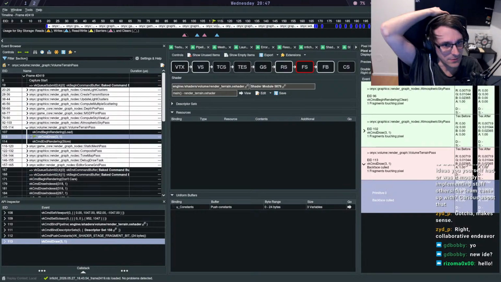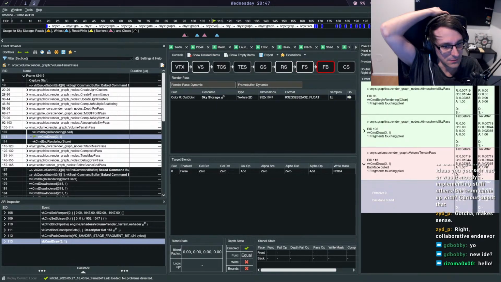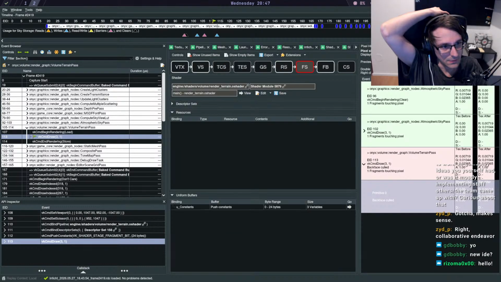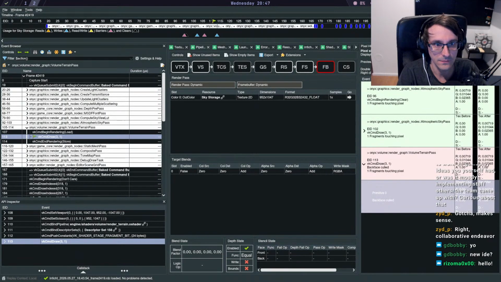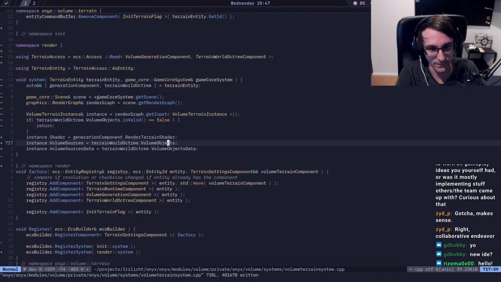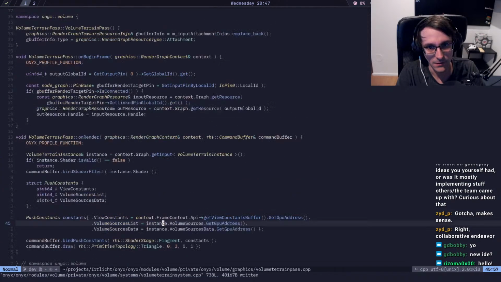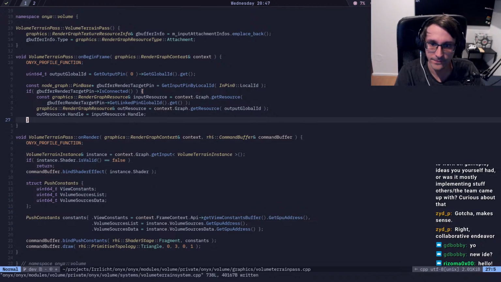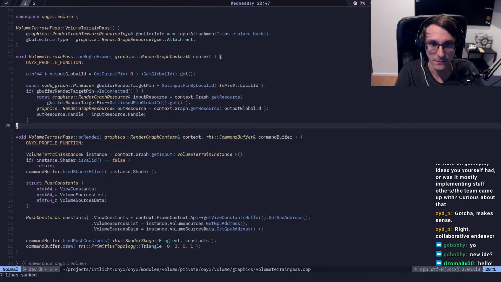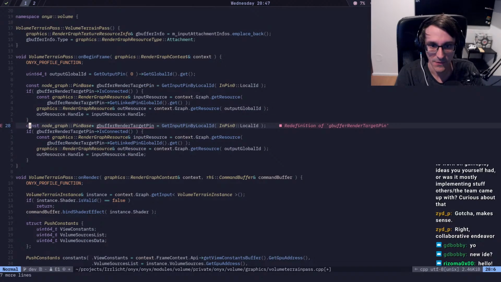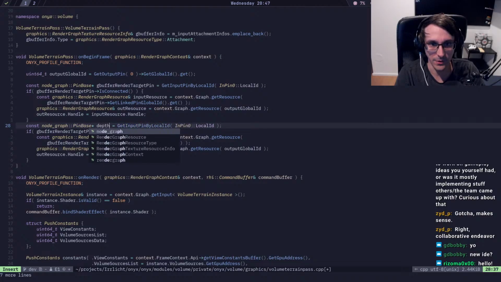Do I even give it all the render targets? Doesn't look like it, right? Is that maybe the issue? Then I would need to do depth render target pin.